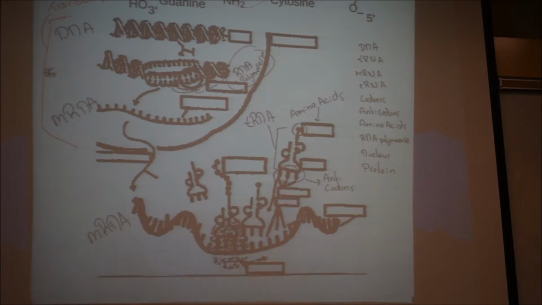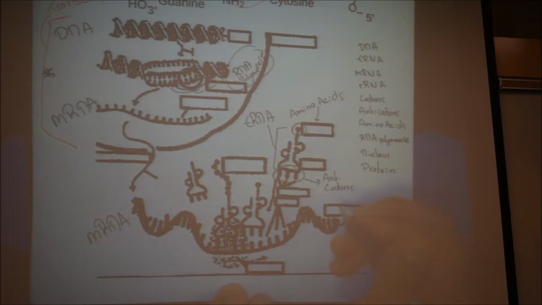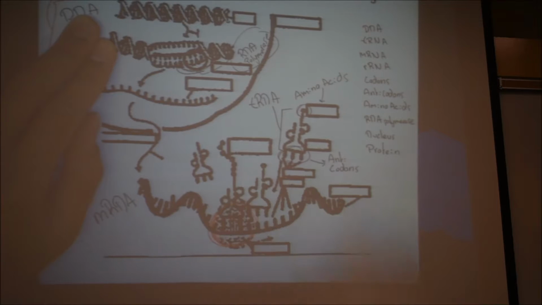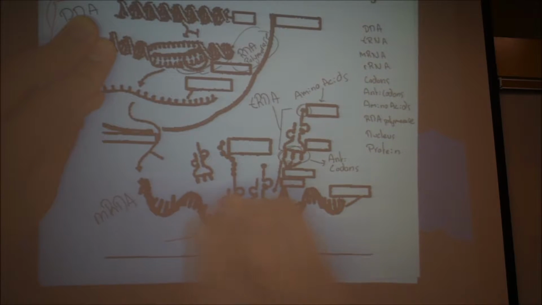So mRNA and tRNA are matching up at what site? What is the name of that structure that they meet up at? It's another type of RNA. What's another name for rRNA? Ribosome. That's right. So your anticodons are right here. Your mRNA is right here. And they're meeting up at this location right here, where assembly occurs, and that location is called rRNA or ribosome.